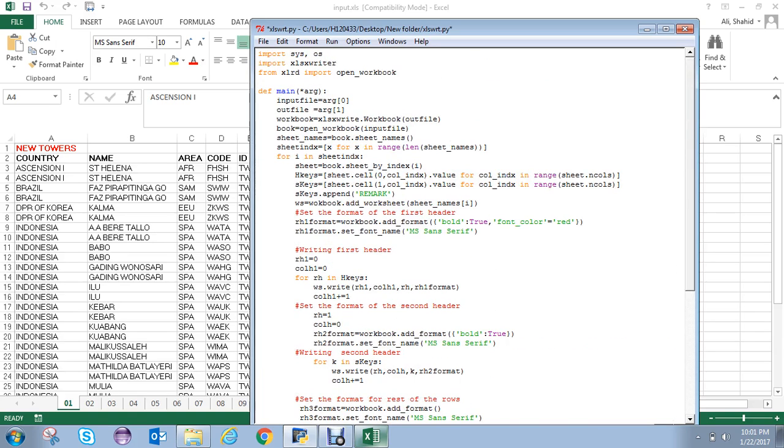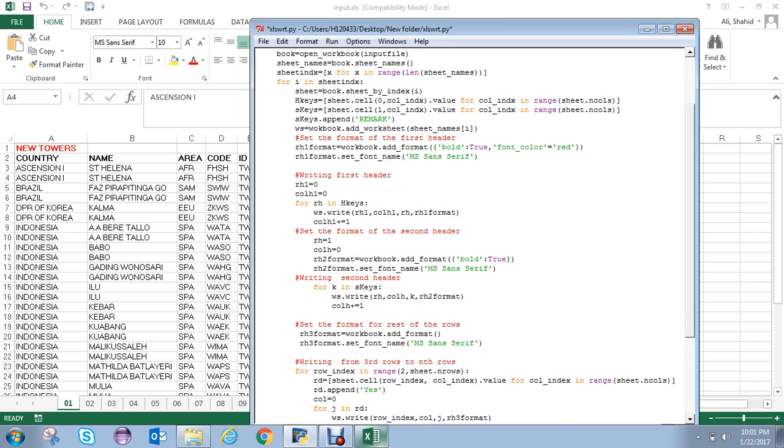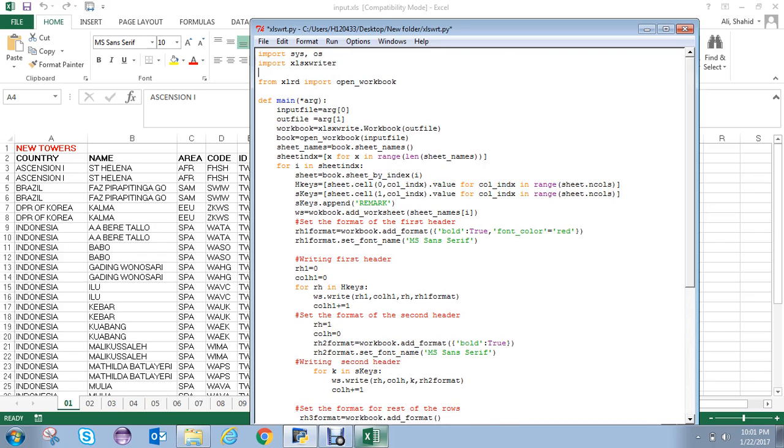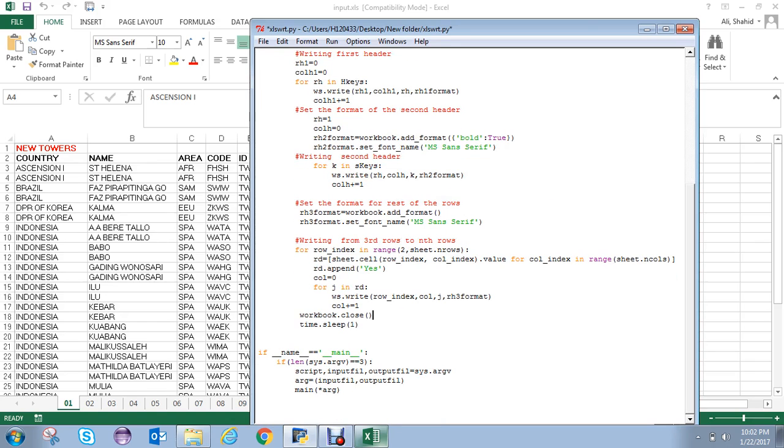So it's ready. For the time, you need to import the time module. Okay, now it's done. You can run this file. You can run this script and see what happened.